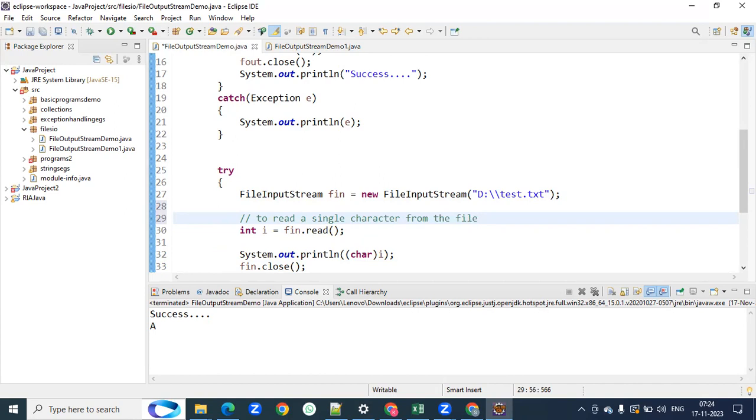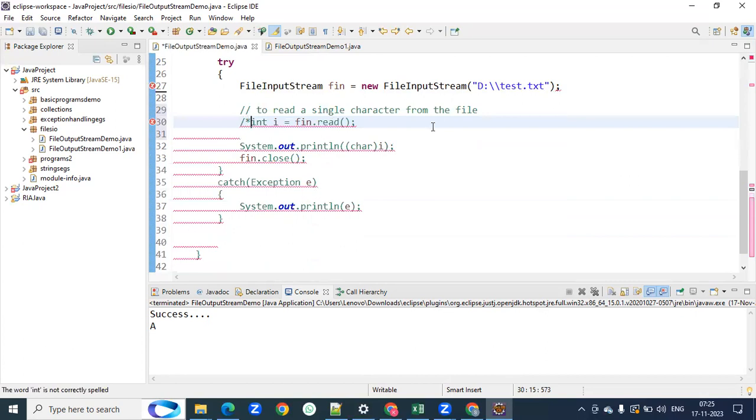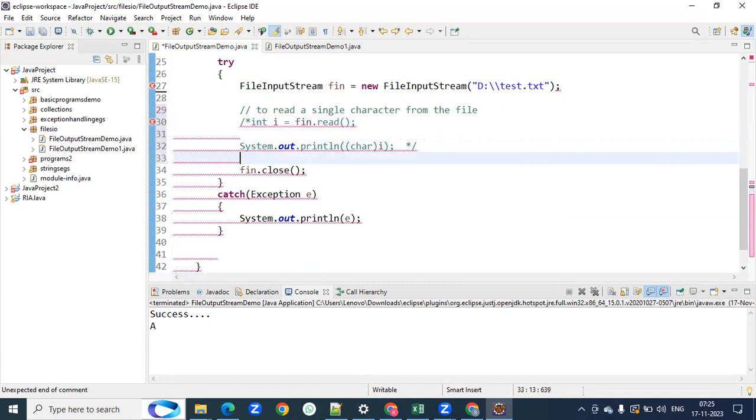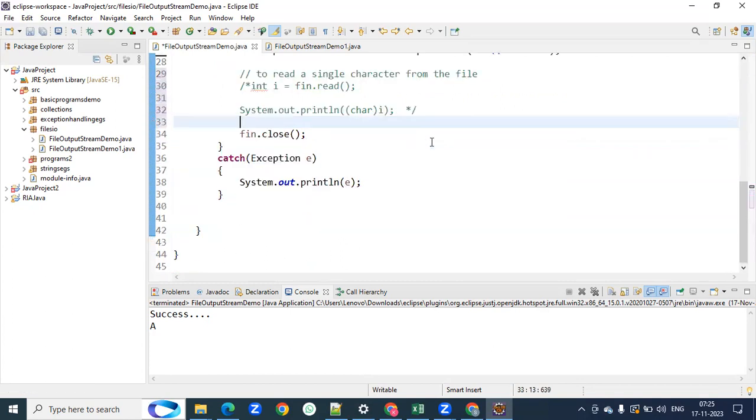See, we have a total of three characters in our file. That is capital A, capital B, and capital C. So with this, it is going to read a single character. If I want to read all the characters we have in that particular file, then what do we have to do? To read a single character from the file, we are using this.